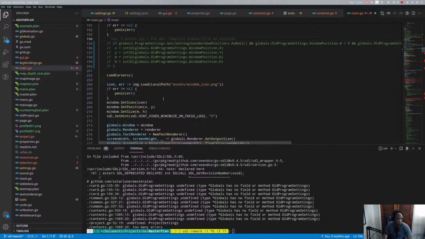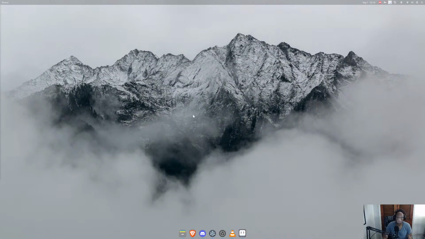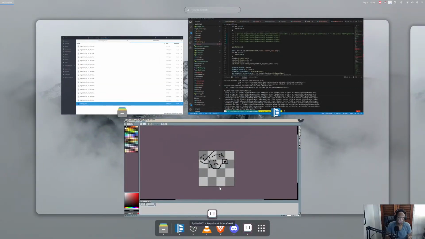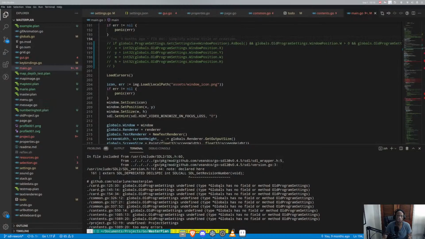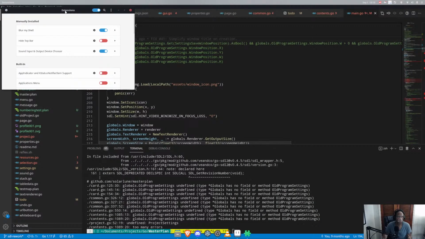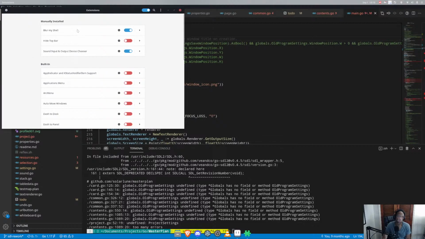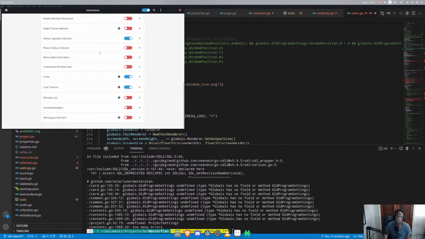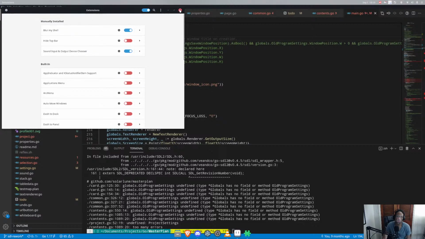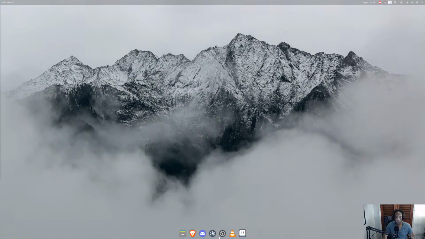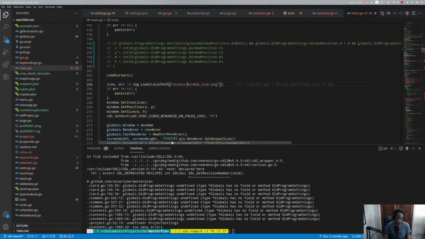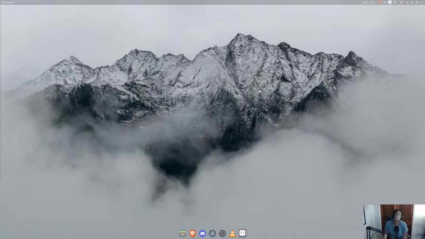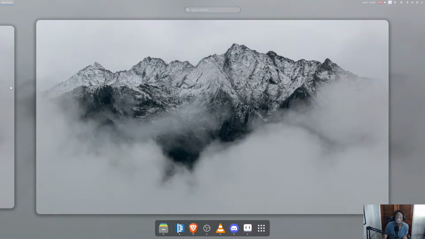Ambient Revolution says, what extensions do you use to get GNOME so clean? I really like it. Thank you. Although I didn't do a lot of this. Wait a second. Let me make sure I can see. Alright, cool. Yeah, let me check. What's it called? Extensions. So just Blur my Shell. With Manjaro, just Blur my Shell and this sound input and output device chooser. Everything else is disabled except for updates indicator, Unite, User Themes. So yeah, just User Themes and Blur my Shell. That's basically it. This dock is Plank, and this is just Manjaro on the most recent GNOME. It's very, very, very smooth.